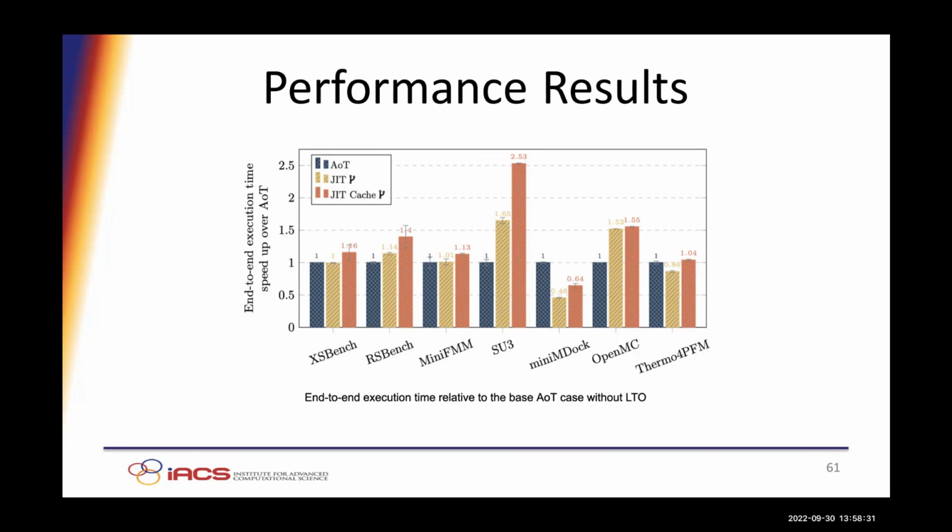Mini mdoc here still has performance degradation because there is one kernel argument that is randomly generated. Even with caches, it can be easily invalidated. And therefore, performance improvement in kernel execution cannot make up for the overhead of JITing. For thermal 4 PFM, as we can see, using L2 cache can help make up for the extra overhead of JITing images.